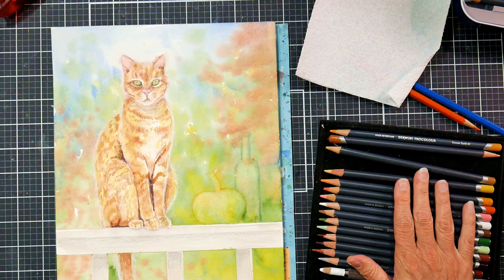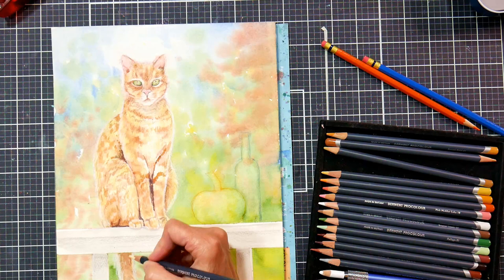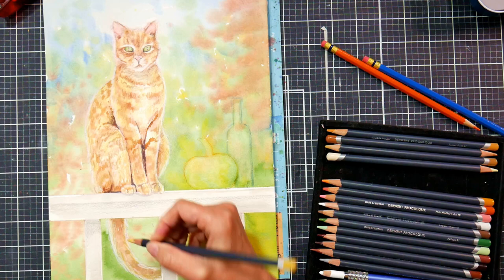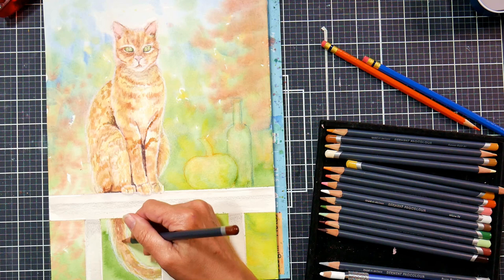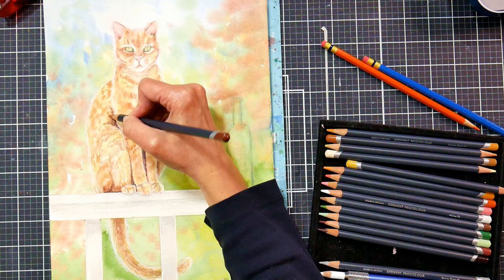I do like those lighter tones for smoothing out the line. Generally you wouldn't use cold press watercolor paper for a color pencil piece, but this is cold press paper. When you're drawing fur on the bumpy cold press surface, you can get a kind of grainy line. But because those really light ProColors are so hard, they almost act like a blender — I can go over my grainy lines and almost smear the pigment into a more smooth line.